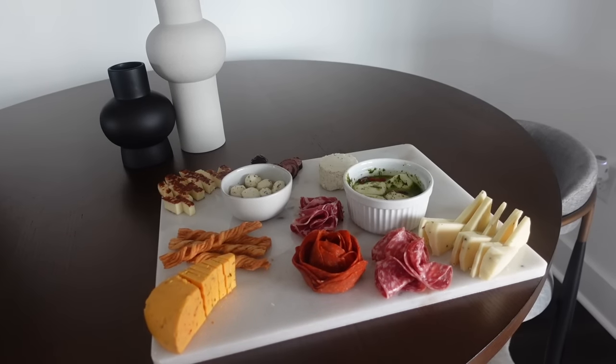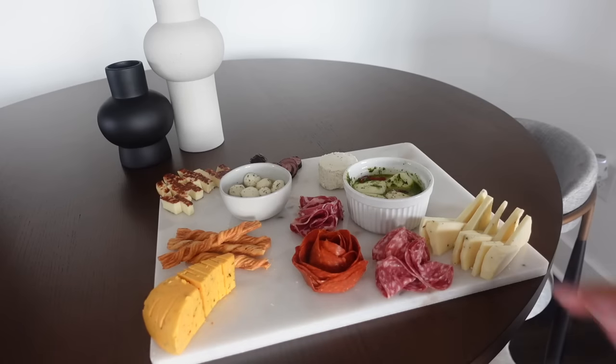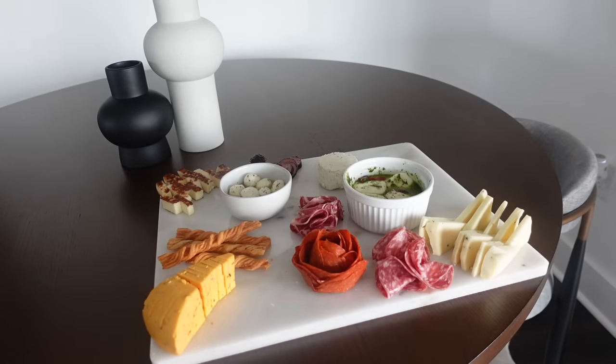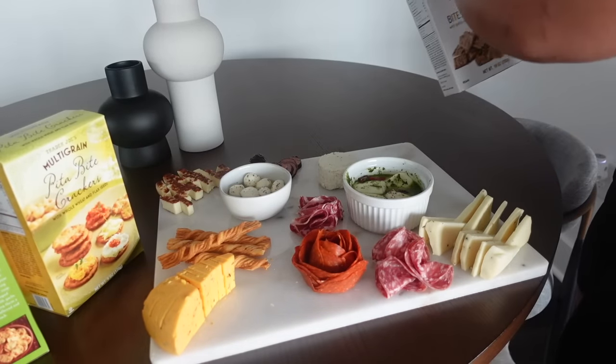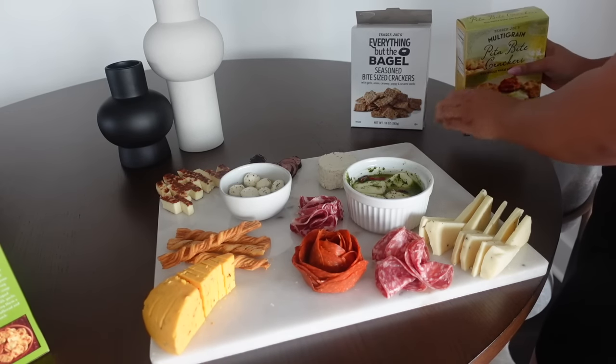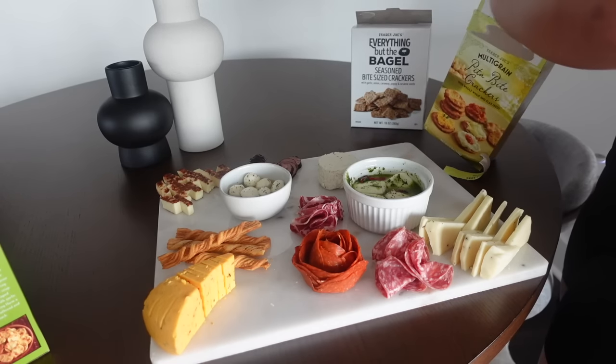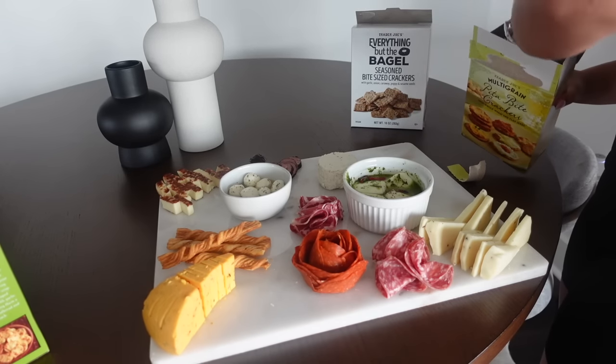Okay, y'all, it's coming along together. Cute. But I'm gonna finish up everything over here because I don't want it to get too heavy. So yeah, but she's very cute. Okay. So I got like 3 different kinds of crackers. This is so funny. Y'all, I never thought I would be baking nothing like this. This is funny.